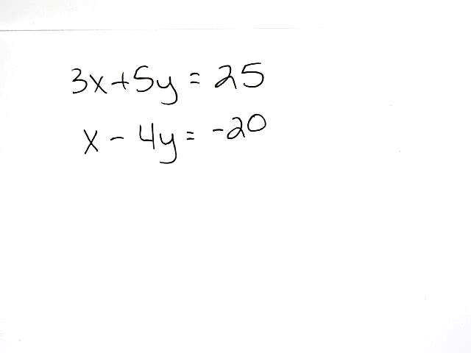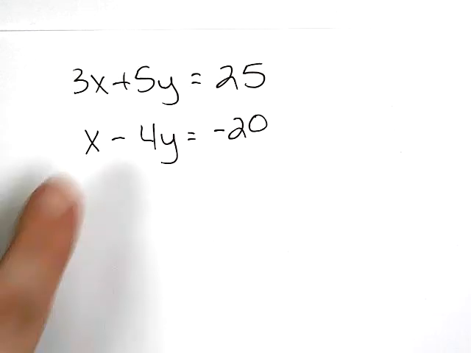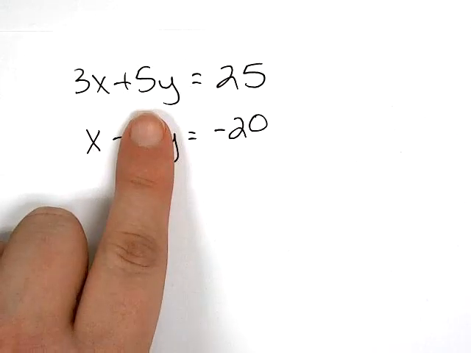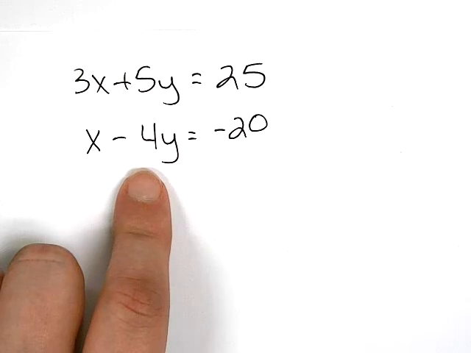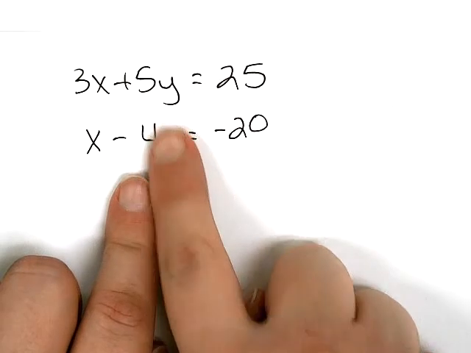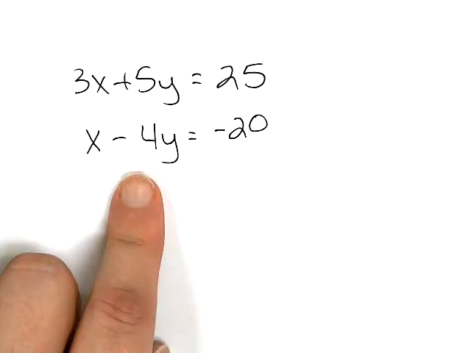And then I'm going to do the same problem and show you guys that it's okay to cancel the x's also. But I think most students look at this and they see that the 5 is positive and that the 4 is negative. Well, that's cool because then I don't have to worry about multiplying by negative signs, right? I just have to worry about multiplying by some numbers. Well, since this one's a 4 and that one's a 5, I'm just going to make them trade places.